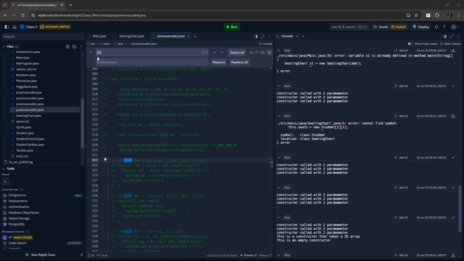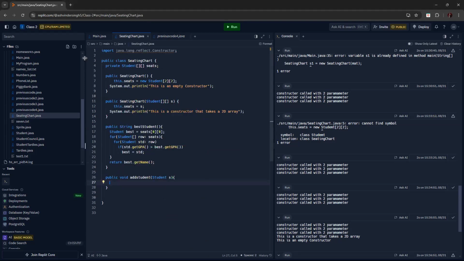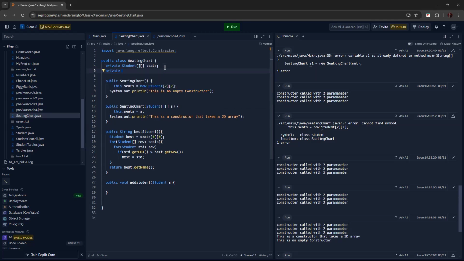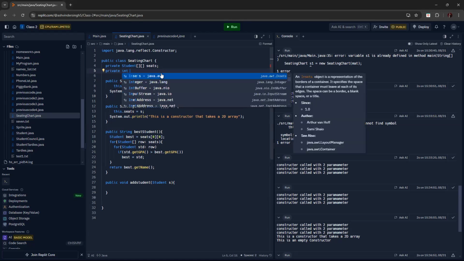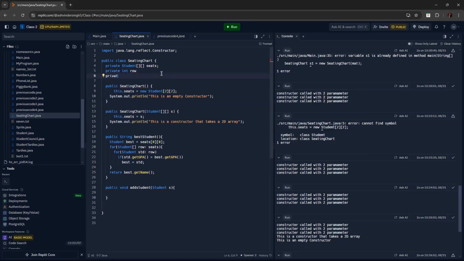Private variables, yes, exactly. So I put private integer row, private integer column, equals 0. Excellent. Yes, 0. Okay, that's good.